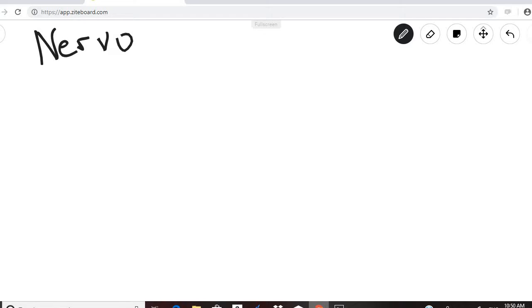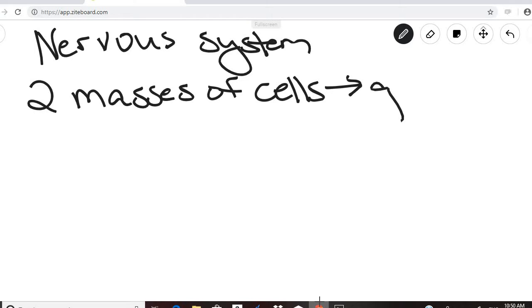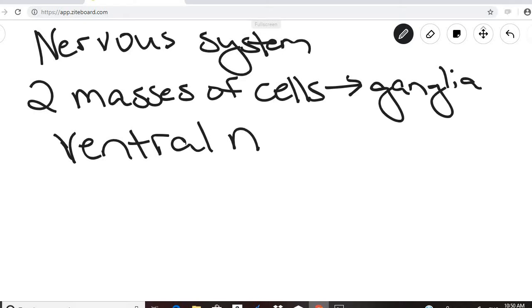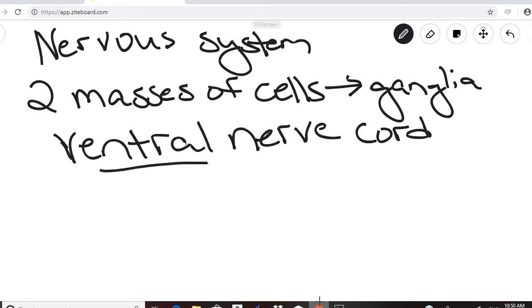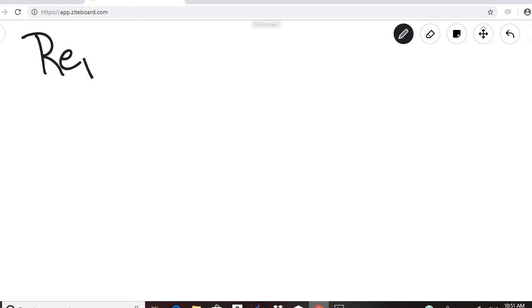Let's talk a little bit about the nervous system. We saw in our dissection that there are these two masses of cells that are called ganglia. So they don't have a true brain, but they do have these masses of nerve cells called ganglia. And then they have the ventral nerve cord. We saw that ventral nerve cord, that shiny white cord that runs along the ventral or underside. That's how nervous information gets sent throughout the earthworm. So not a true brain, but they do have these ganglia and the ventral nerve cord that respond to sensory information.